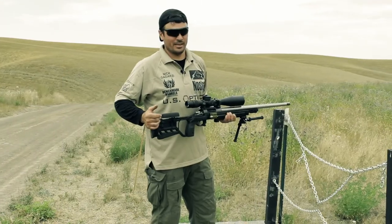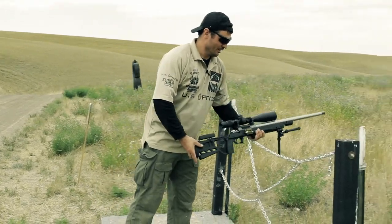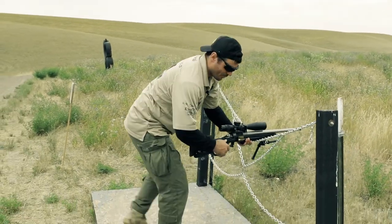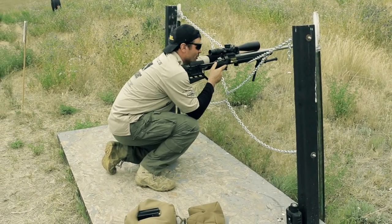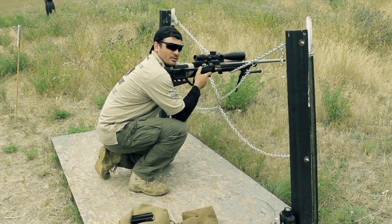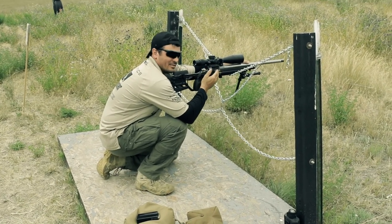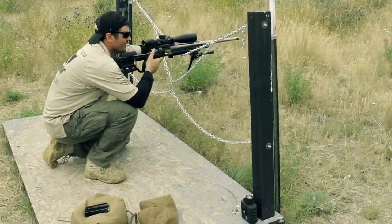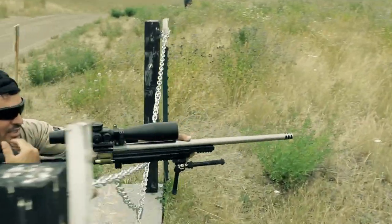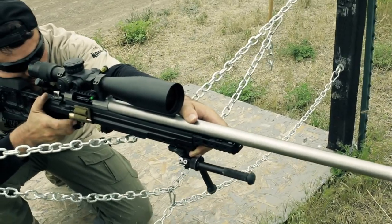Last tip before we leave that stage: when you shoot off of a chain or rope, loading into the rifle doesn't really work. If you push into the rifle, you're just gonna create that much more up and down, a lot of vertical. You just wanna set that rifle down and let it balance itself. Use the left hand, grab the bipod, and just give it a little pull into your shoulder. So you wanna be just like this.